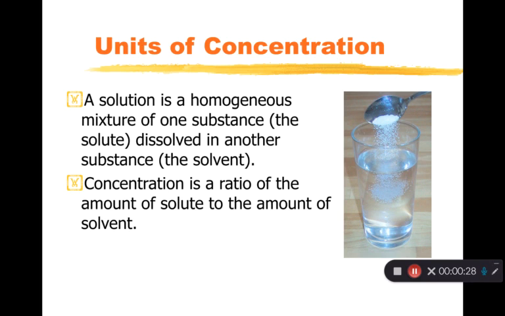When you combine the solute, in this picture, we have salt and we have water. So salt would be the solute and water would be the solvent. When we combine them, we have the solution. So the solute and the solvent together are the solution. Concentration tells you what is the ratio of the solute, the particles in smaller amount, to the solvent, whatever is in larger amount. If it's an aqueous solution, then your solvent is always water.